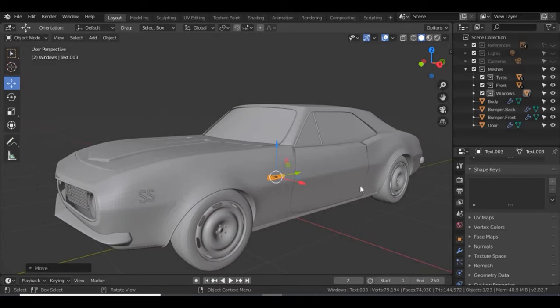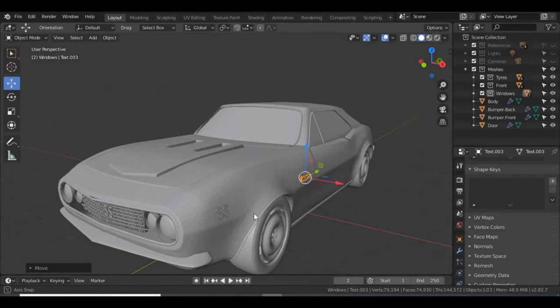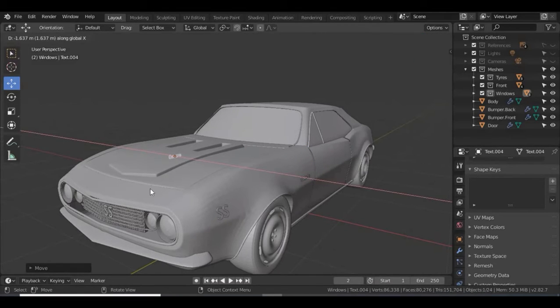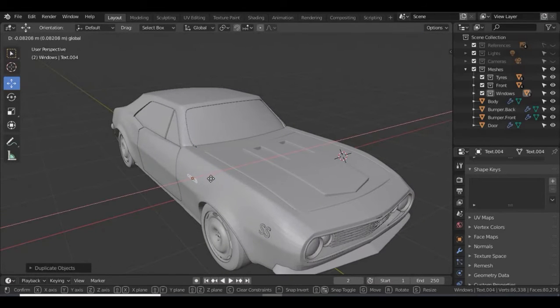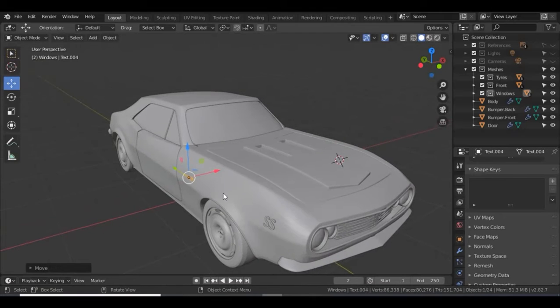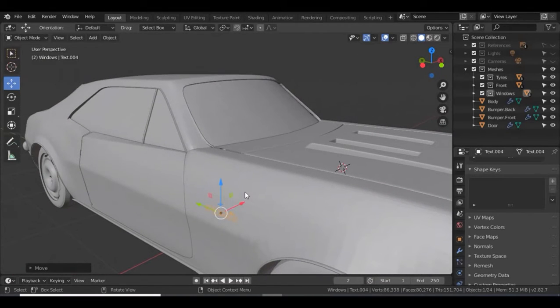Can I? I can scale it rather than. First of all, I'll duplicate. Just push it a bit along to this side.